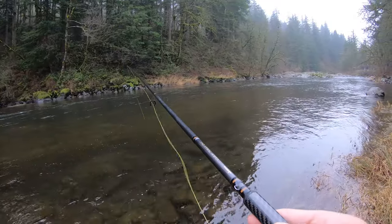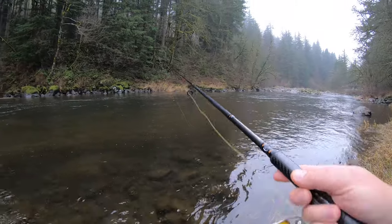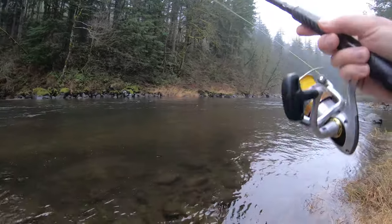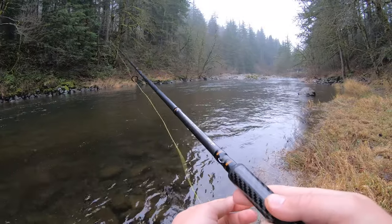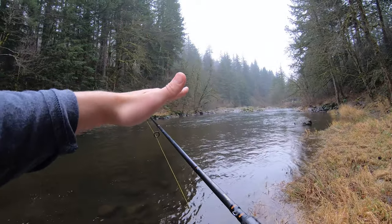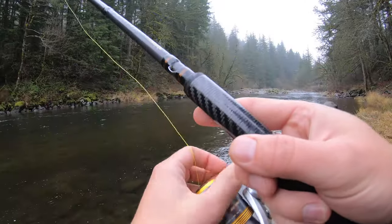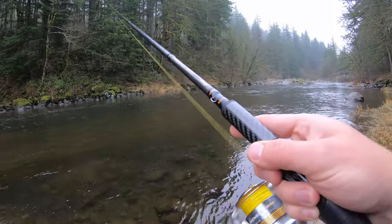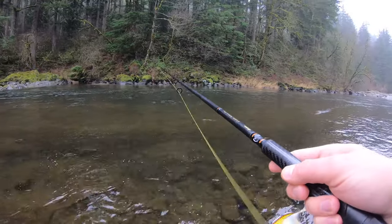You don't want the bait to be drifting at a different speed than the water. And when you mend that line, it makes sure that there's less friction on any of the other parts of the line and lets that bobber drift really naturally. And now I can tell, because you see my bobber's kind of sideways, and it's not straight up and down, that's a good indication that I'm too deep and the bait is actually just kind of running along the bottom. I'm gonna take one more cast and try to get it a little further over there.